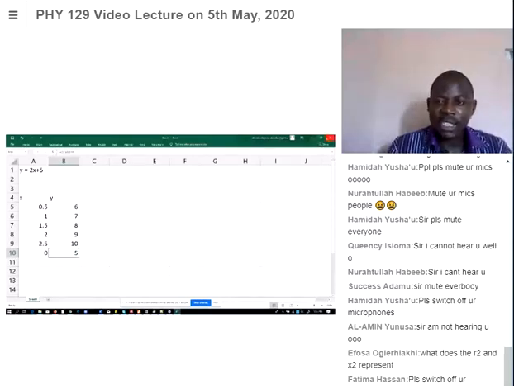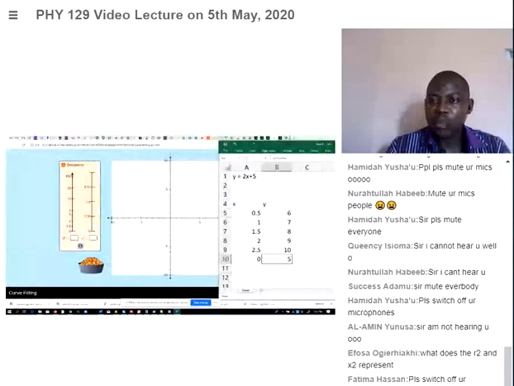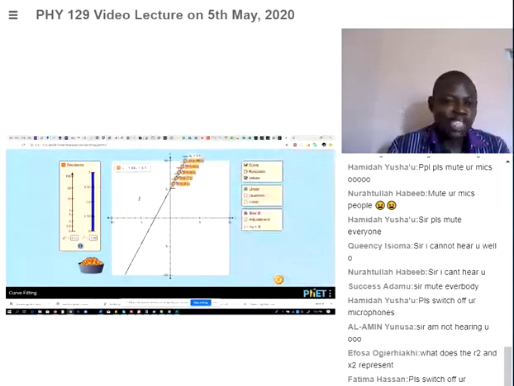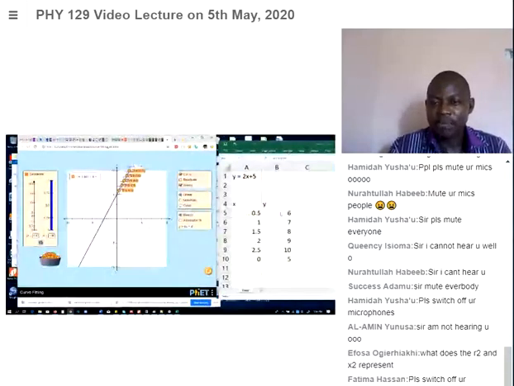So, having done this, I went ahead to open this and pick from these coins to locate each point on the graph corresponding to these values we have computed. For x is equal to 0.5, y is equal to 6. And that is what I did here, 0.5, 6, x, y. The next one, for x is equal to 1, y is equal to 7, which is 1, 7. And so on and so forth.